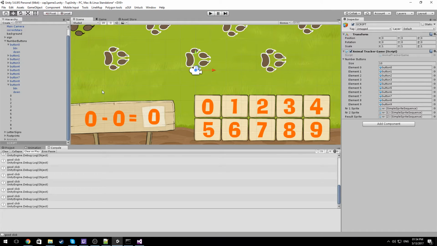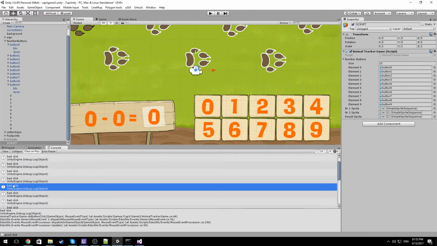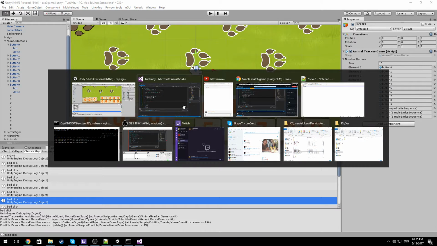Okay, now the first thing we want is we're going to think about how this game is going to work when it's done. And basically it's going to have a sound effect when you click wrong, and we don't want the kid to be able to click like I just did and start hearing tens of sound effects. So we're going to make sure that the same wrong answer cannot be clicked twice. This will also help the child eventually find the right answer if he doesn't know it already.